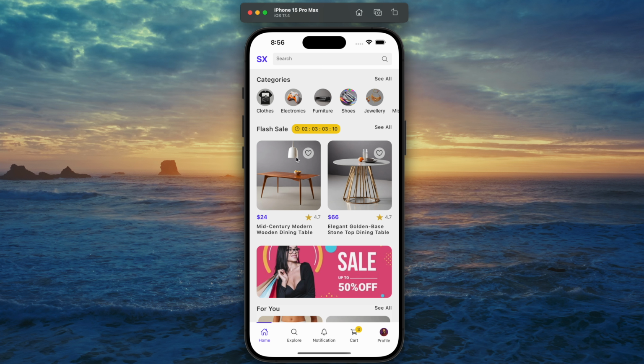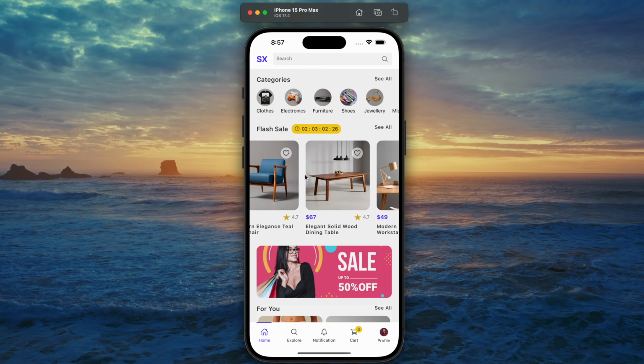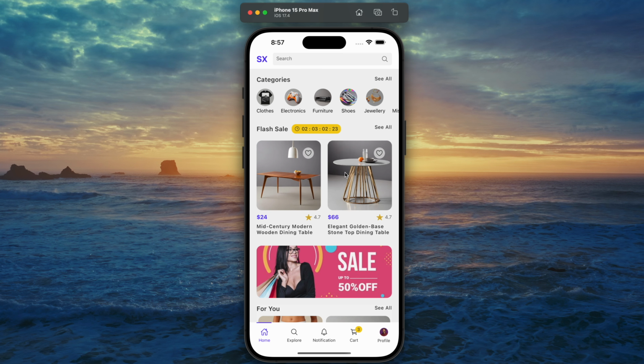And then we have the flash sale section, and here we can see we have a timer, a countdown timer, right? So this is for the sale. This is to notify the user that this long the sale will be active. And here we have all the items, all the products which are present in the sale, and also we have the see all button to present all the sale items to the user.